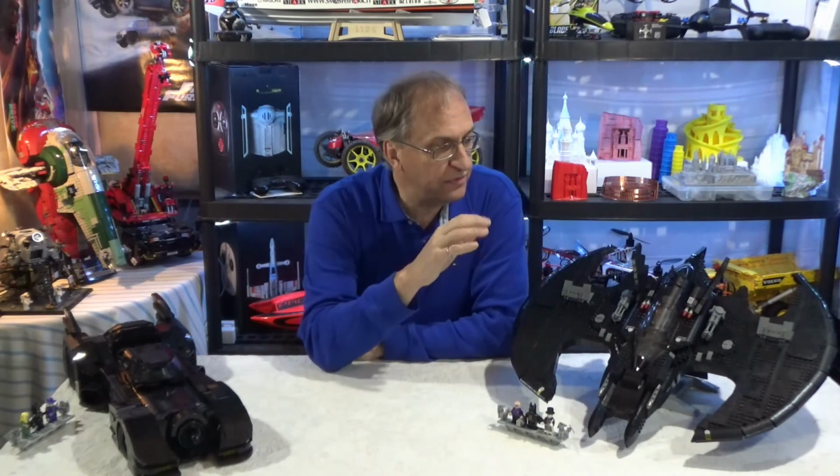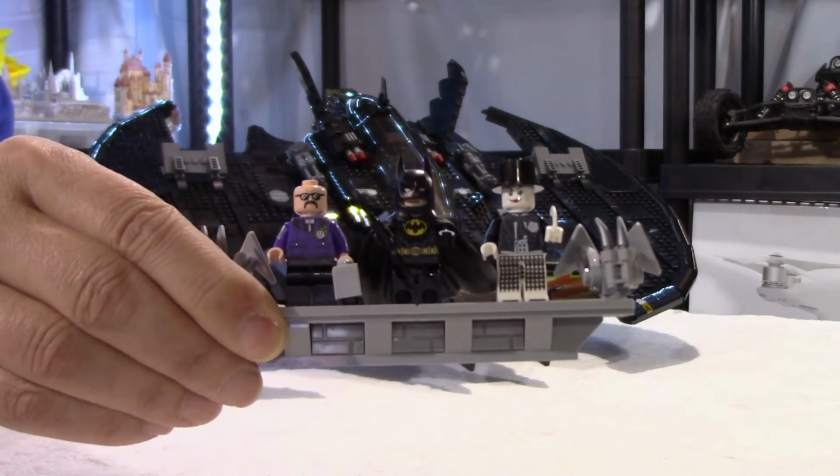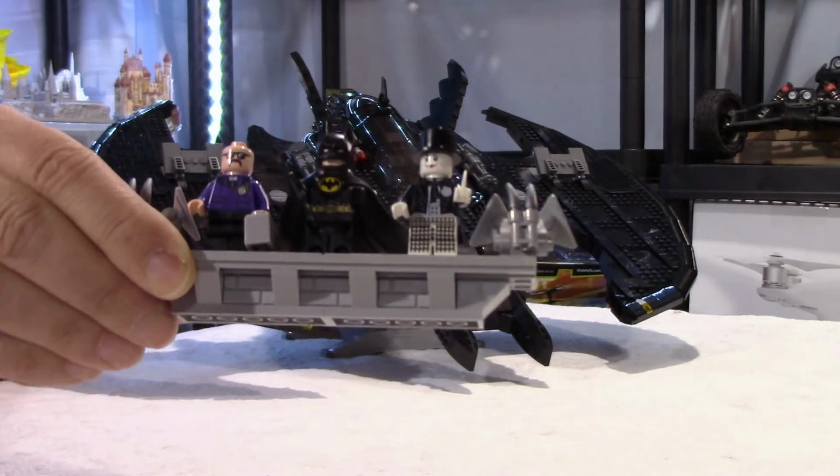What comes with the set are three minifigures. So we have Batman, we have, of course, the Joker, and we have this guy, the Helper. I forgot his name. It's the guy with the big mustache in the movie.